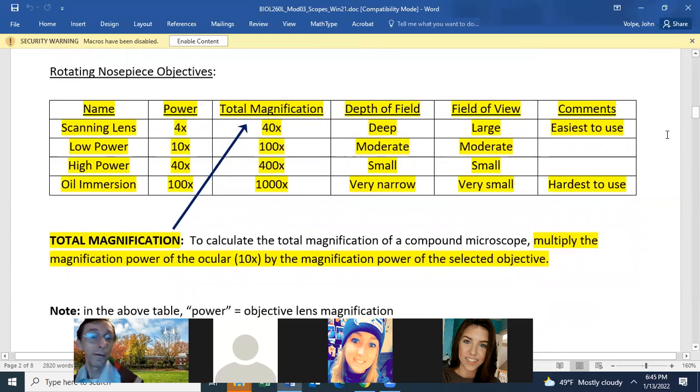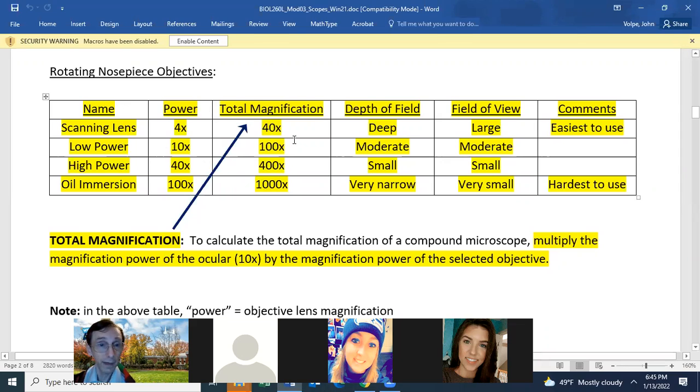You need to know this table. You're going to be using it to perform the lab, but it gives the name of the lenses, which I don't tend to use, and then the power of the objective lens, the total magnification, and this is set up for the microscopes in our lab.